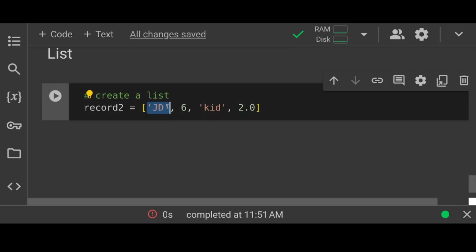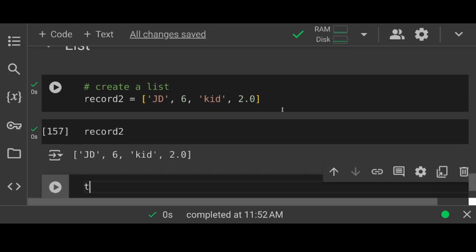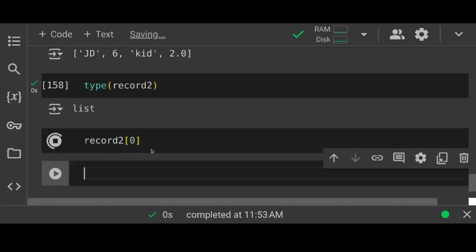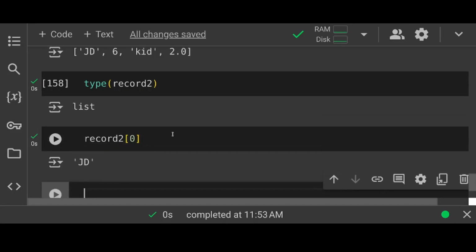Here you can see it is the same as tuple. You have an object, maybe string, maybe integer, maybe float, or any other object. You can also have a tuple inside the objects of a list. Record 2, and what is the type of this record 2? It is a list. In a similar way, when we say record 2 of 0, that means the first element or the first item in the list, JD.